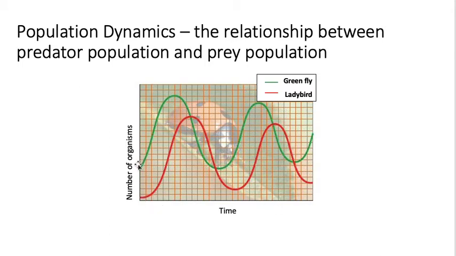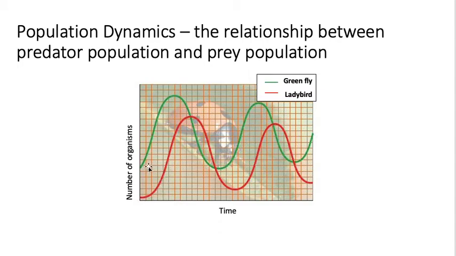So if we look at the start of the graph, we initially see the prey start to build up. So we have a relatively low population, first of all, of the greenfly, but they start to flourish. They have some nice new food, we will say, so some lovely leaves to feed on, and the greenfly reproduce at a good rate, and their population starts to go up. Now, when that population goes up to a certain height, we will find that ladybird population will start to increase as well, because the more greenfly you have, the more food there is for the ladybirds.